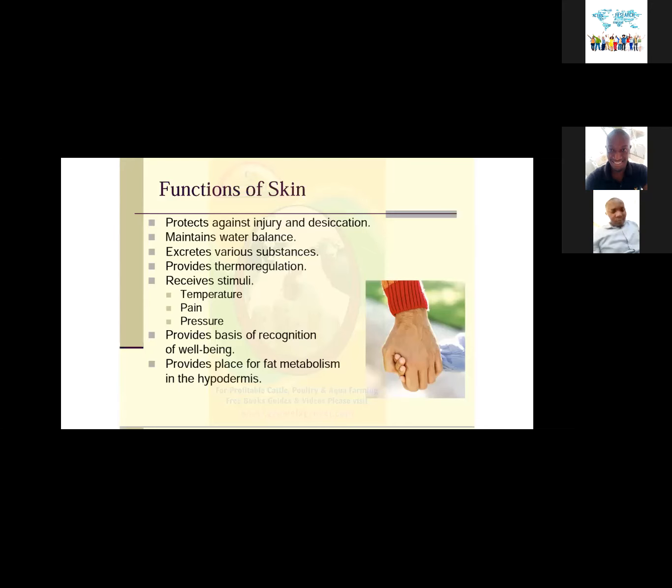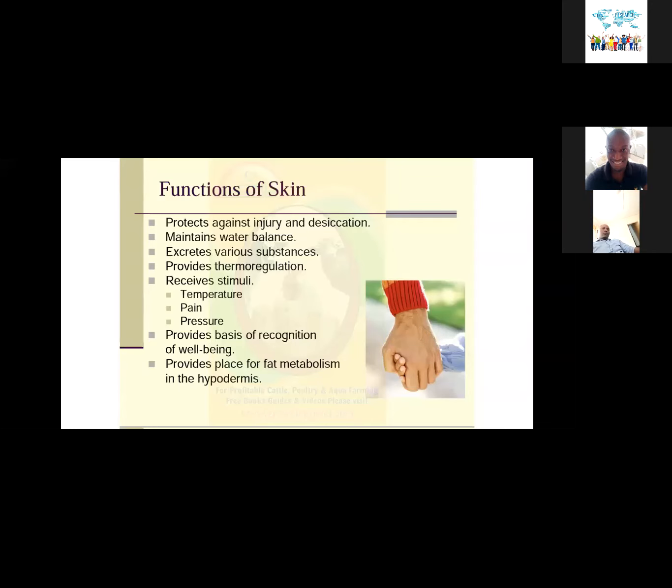And it receives stimuli. A stimulus is simply a stimulation that the skin is likely to receive and give the entire animal's body a response towards. It can be a stimulus in terms of temperature. If it's too hot, it will give a sensory stimulus to the brain to say it's too hot. Can you move away? Can you run and so forth? If it's painful, it will give the same sensory stimulus to the brain. And if there's too much pressure, say in a place where the body is compressed and the animal is uncomfortable, it will still give that response.